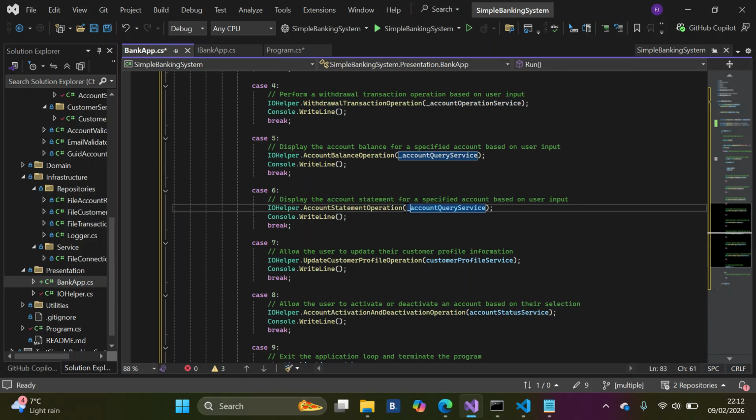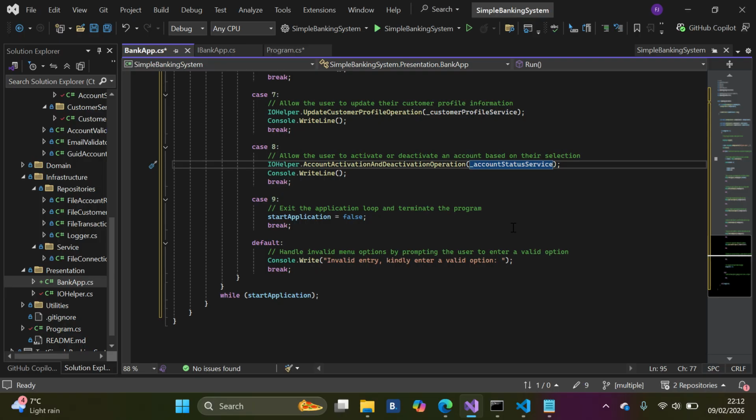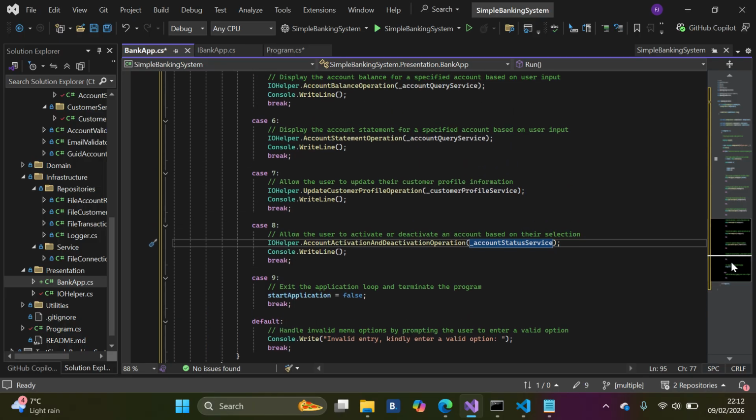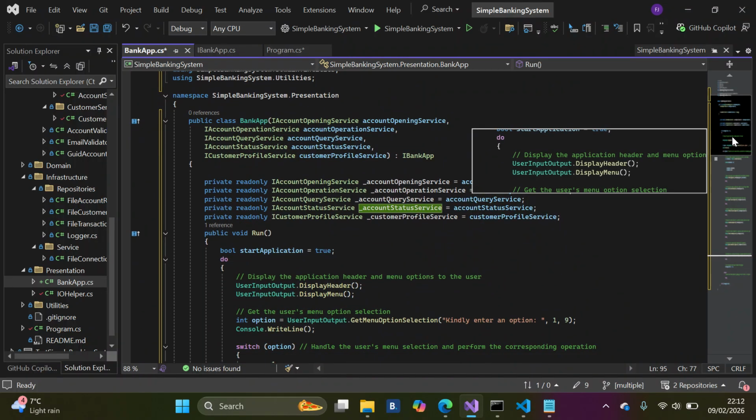I hope you guys understand. So I use the primary constructor for dependency injection. There's one thing I also want to state here. There are different methods of injecting dependencies into a class or into another service, and there are three types. We have the constructor injection, the method injection, and the property injection.